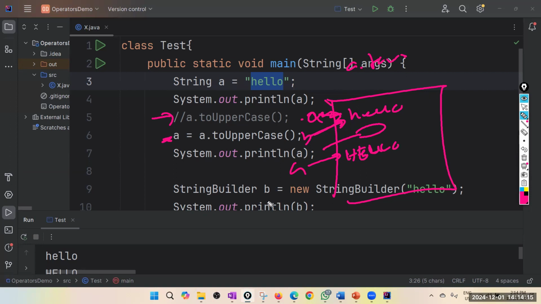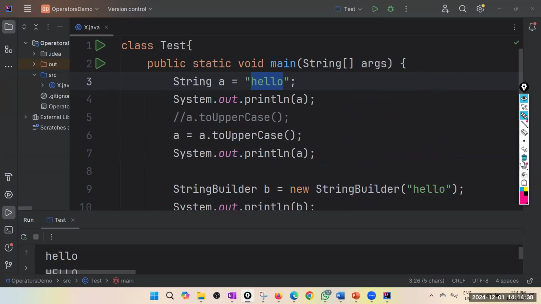But there's no such issue for StringBuilder and StringBuffer. Every variable gets a different memory location. If you have 100 variables with the same value, still those are 100 memory locations. So therefore you can do the changes in the same place in memory. Okay. So that is why String is better optimized when you don't change the value.